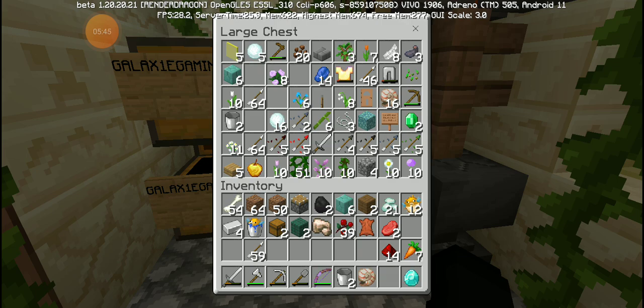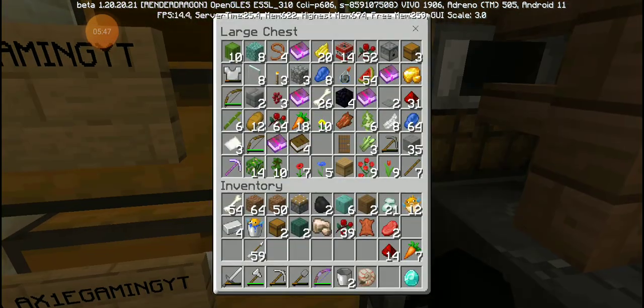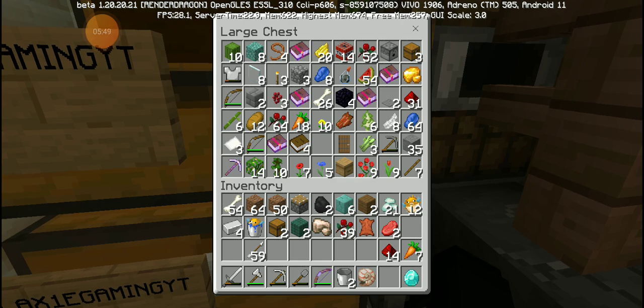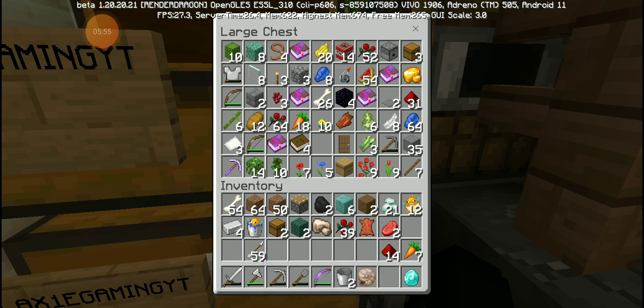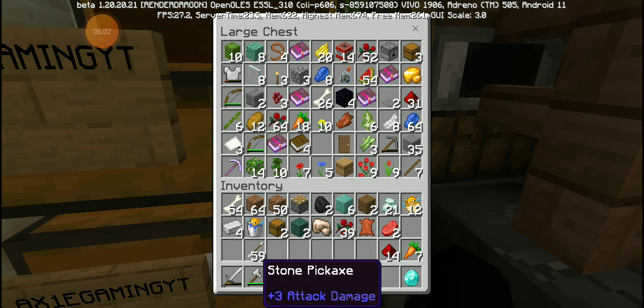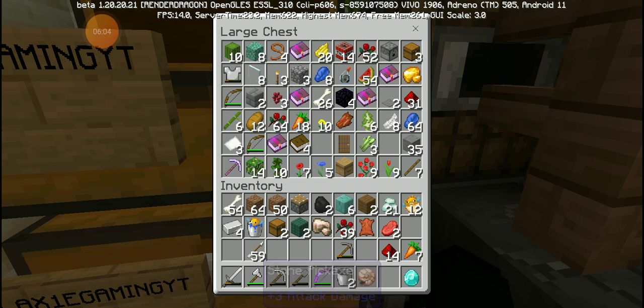I was just gonna show you my diamond. Where there's water here in my... Mamma mia! I got a lot of enchanted books, but I don't have a trident yet. Here, have a... Why did I have two bows in my chest? I don't know, bro.